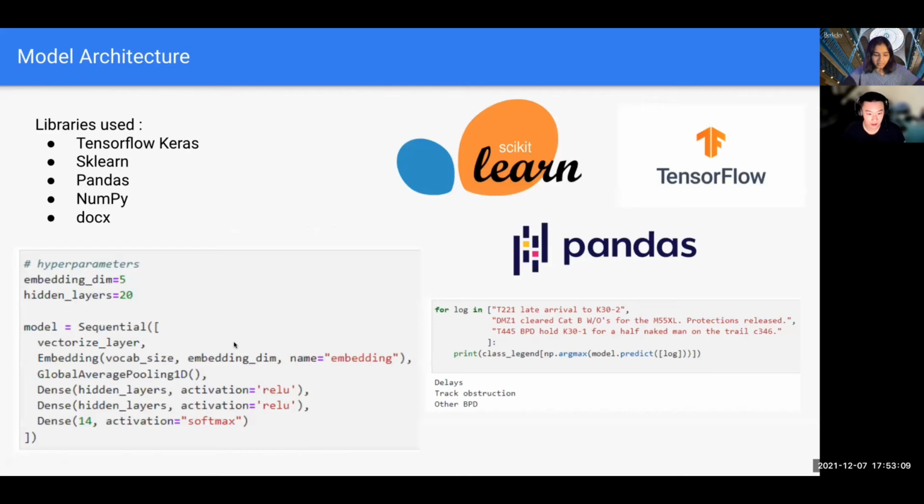We mainly used TensorFlow to build our neural network, and sklearn and pandas we used to explore some features and organize our data. As you can see on the left, that's our model in code form.